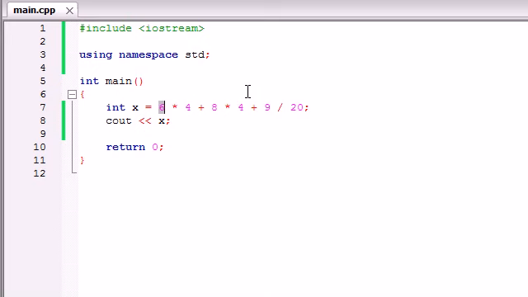So the basics is this. If you remember way back in math class, you know something called the associative property, and that's pretty much this. Anything that's in parentheses gets done first. If you don't have any parentheses, it goes like this. It does all the multiplication and division, which would be this, this, and this. It's going to do that first, and then it's going to do your addition and subtraction.